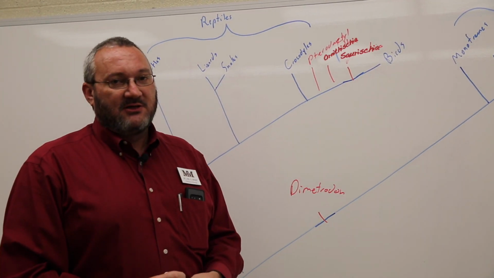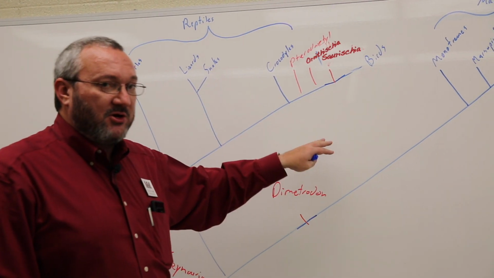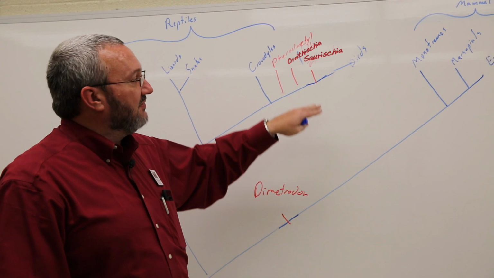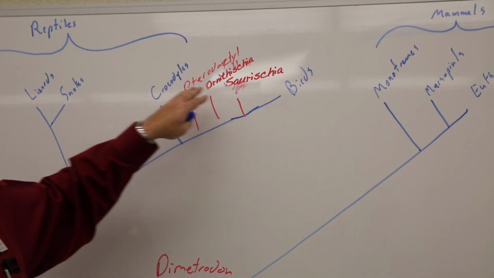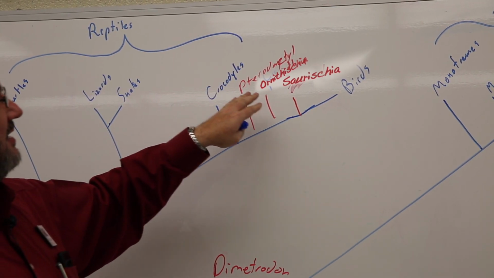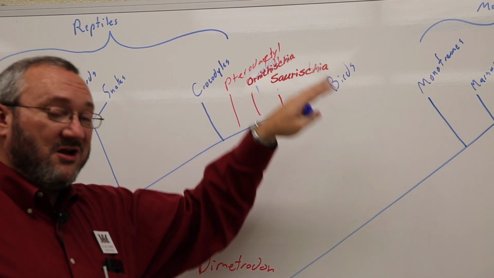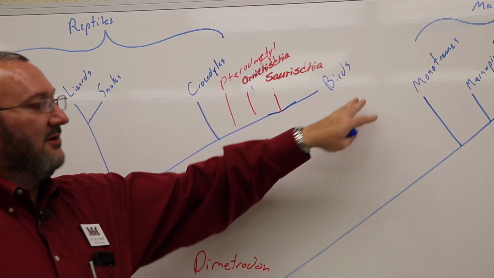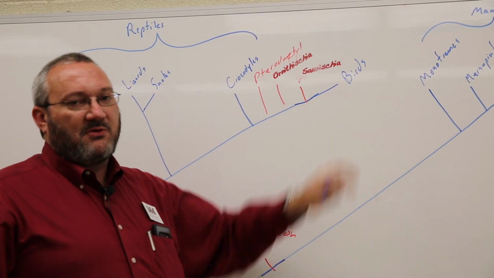But now, using modern techniques, looking at the fossil bones that were preserved, I know that these guys are all somehow related to each other, and they're also similar to the crocodiles. And we also know that these guys gave rise to the birds. We know that now, so I like to say birds are living dinosaurs. All this from the fossil record.